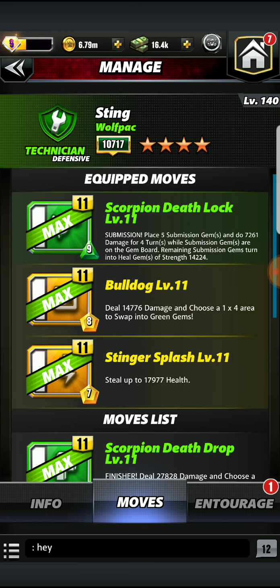Now, pretty much, this is easy. This is going to be an easy peasy scenario. We're basically going to make sure to get that submission. We're going to do everything we can to place those gems down right. So that way, when we swap those gems with that Bulldog, we can get some health back. Plus, we can capitalize with the Stinger Splash.